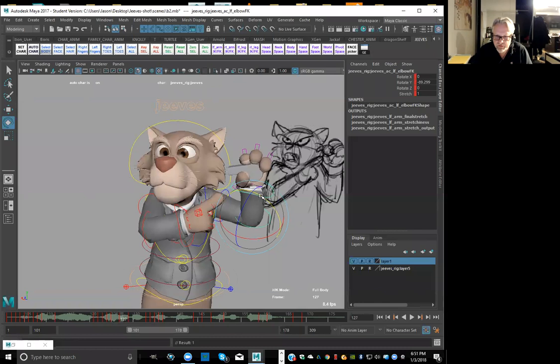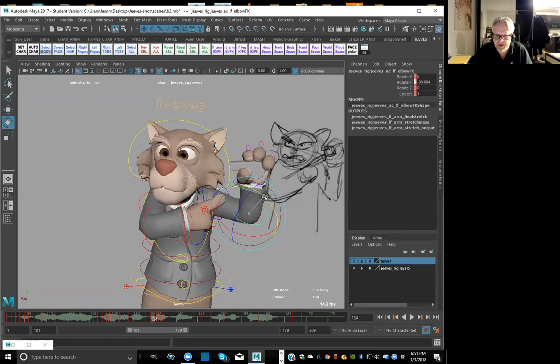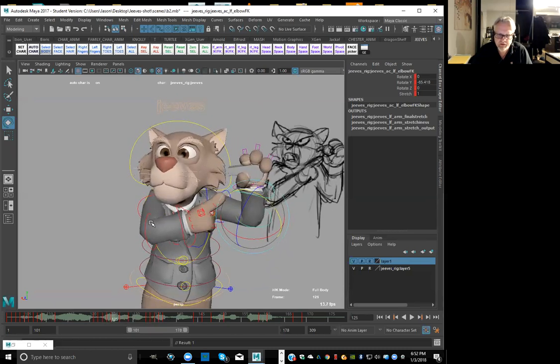Let that fall through there. Fall through. Fall through. And then this is where it'll sort of snap up, and settle between there to there. Okay, now let's have a look at the hand, this hand right here.